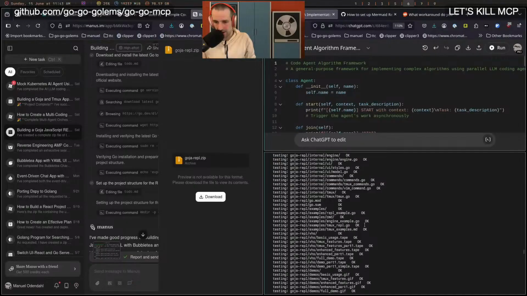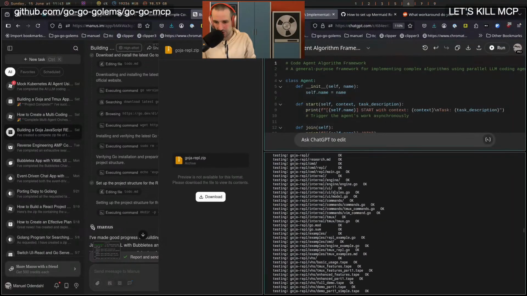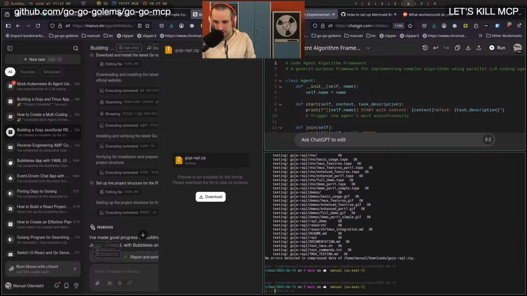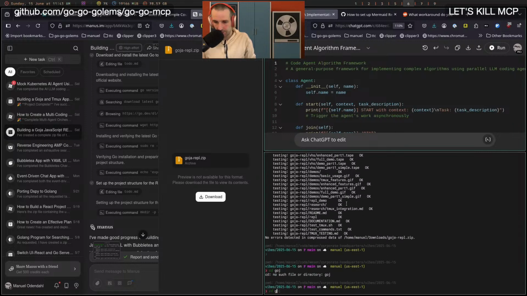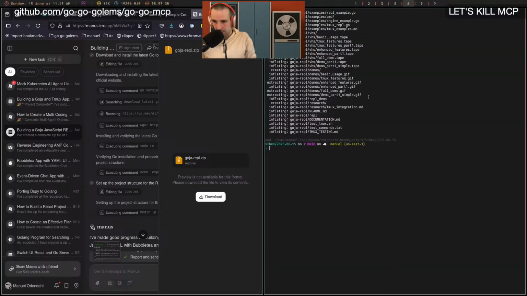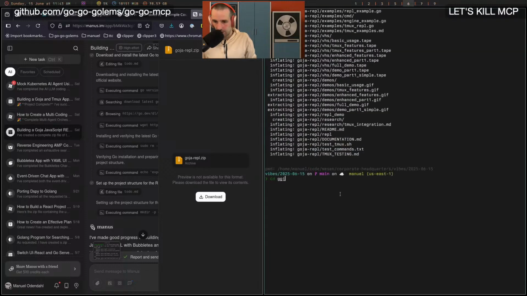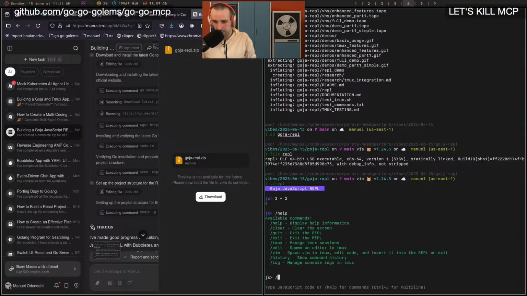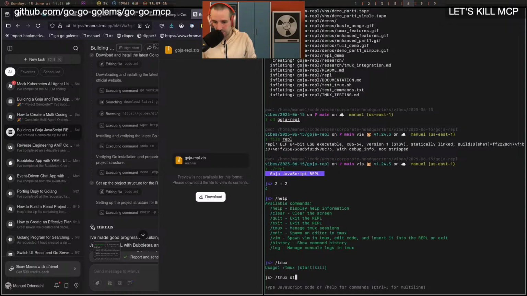In any case, I experimented quite a bit. Maybe the Tmux stuff was a mistake because it now added too much, but we're going to see what it's like. Let me unzip this. Let me close this nonsense. If I go into this, I think there's already a binary. Let's run a binary that we never tested. And we can do slash commands. We can do a help. We can do manage Tmux sessions, Tmux start.